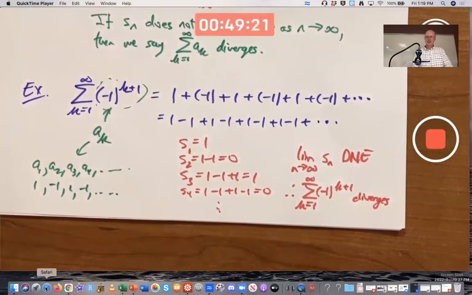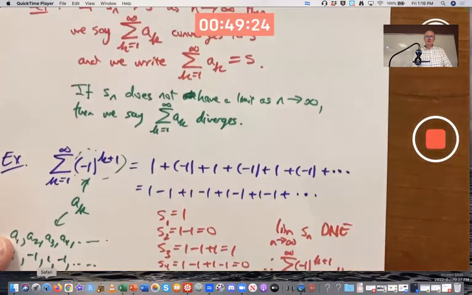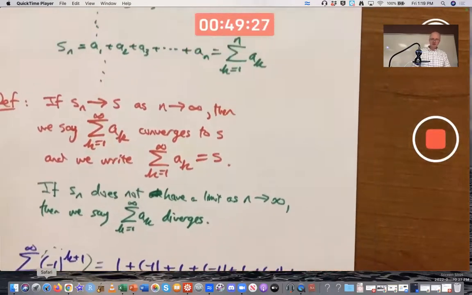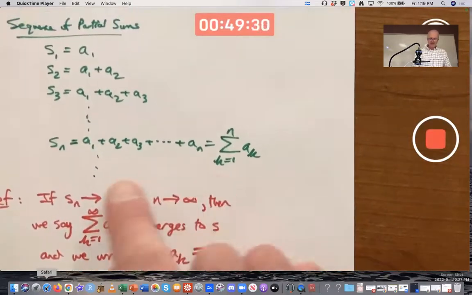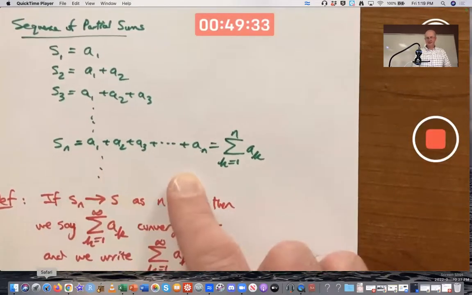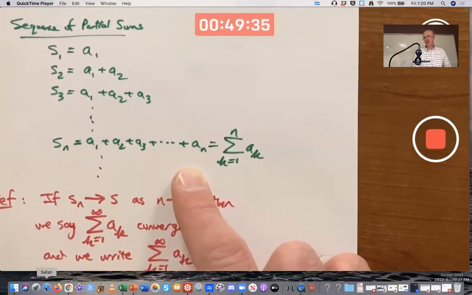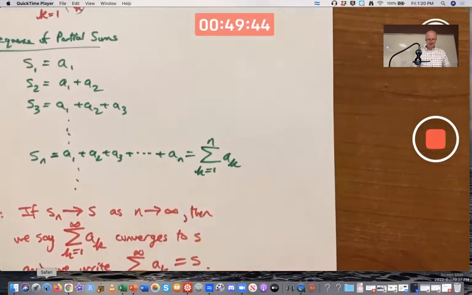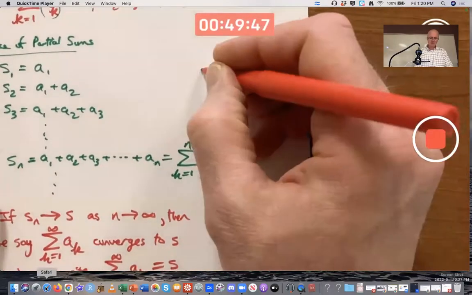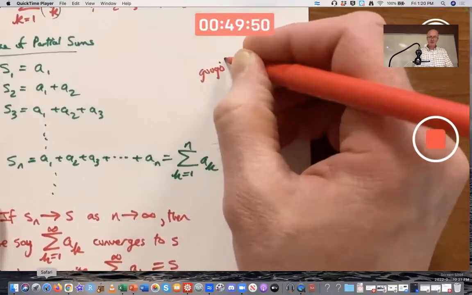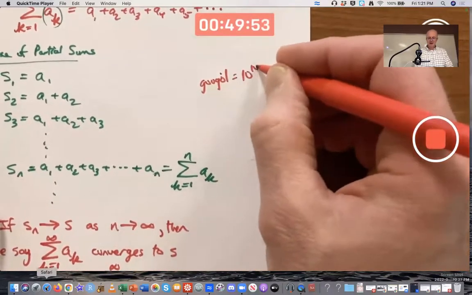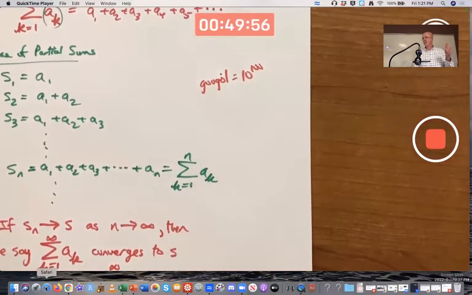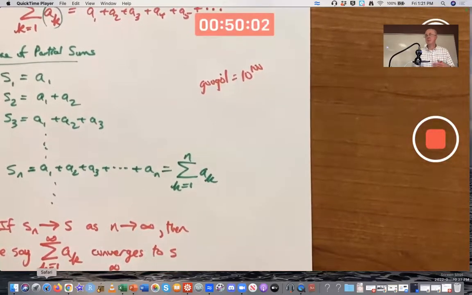By the way, in the previous class, I was having fun talking about a googol and a googolplex, so I suppose I should talk about that a little bit with you guys. When you're thinking about S_n, typically we're imagining n being fairly small, like 10 or 20 or 30. But these ideas work even if n is humongous, like a million or a billion or googol or googolplex. And just for your educational benefit, what is a googol? Not spelled like the search engine. It's with OL at the end. It's 10 to the 100 power, which is a 1 with 100 zeros after it, which I hope you know, or if you don't, I'm informing you, is bigger than the number of atoms in the observable universe.